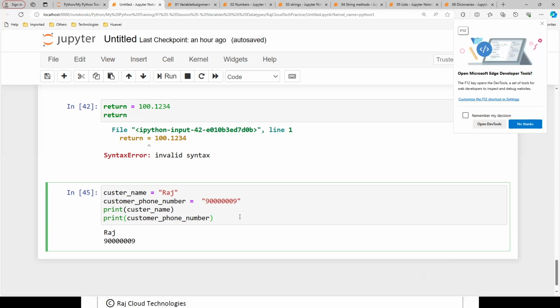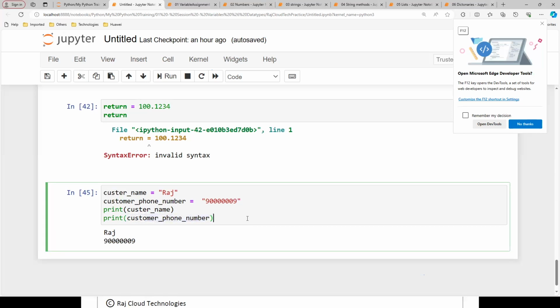Even file names in Python, in the project, whatever file names we create, even those file names are suggested to have snake case. Okay. Because it's like a snake, you're combining words with underscore like a snake.